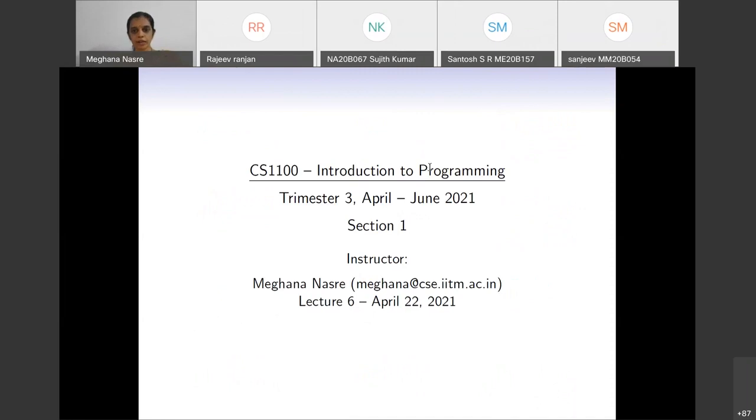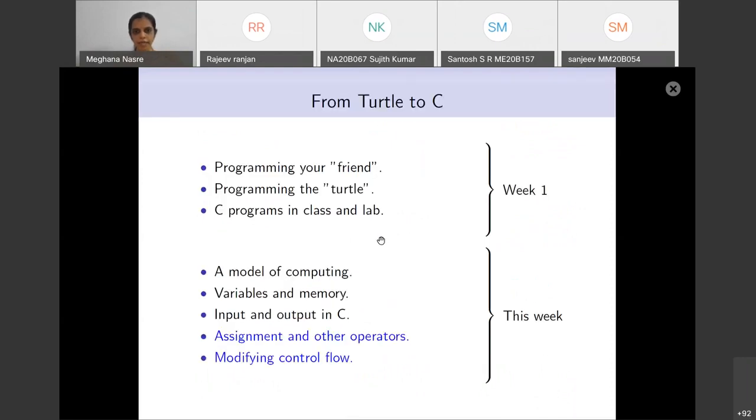Okay, good morning all, and today we'll be continuing the discussion that we left in the last class. To remind ourselves, we have seen in the last two classes of this week a model of computing. Then we have talked about variables and the way we name variables, the memory that is allocated to them.